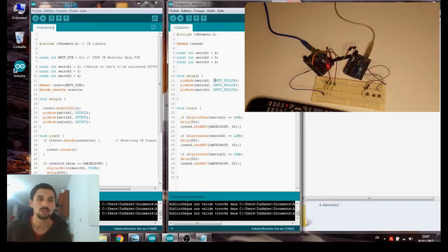So I'm using the internal resistors of the Arduino, so I can skip putting resistors for every switch, for every push button. So now our loop. If the switch is low, which means it's pressed, send 0E0E20DF, which is a 32-bit code, encoded in 32 bits. And the same for the 3 other switches. So let me upload the code.